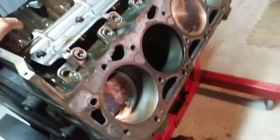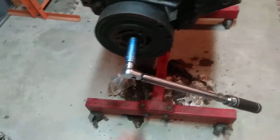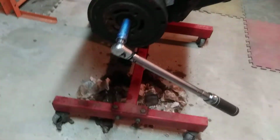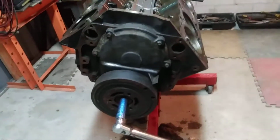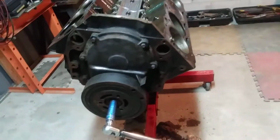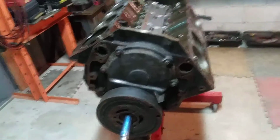So anyway, what else? I covered the hydrolock and the whole rotational mass test where you set your torque wrench to 20-25. I think I'm set at 25 on this one, and it's turning over without clicking, and that's pretty cool. If it was tight, say around 30 foot-pounds, 35, even up to 40, that's not the end of the world, but it's not healthy.